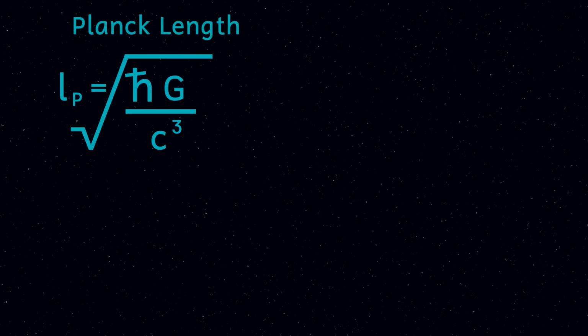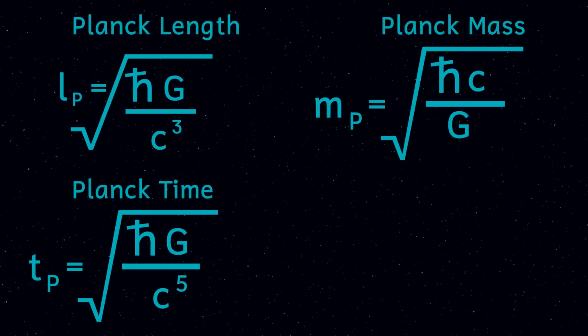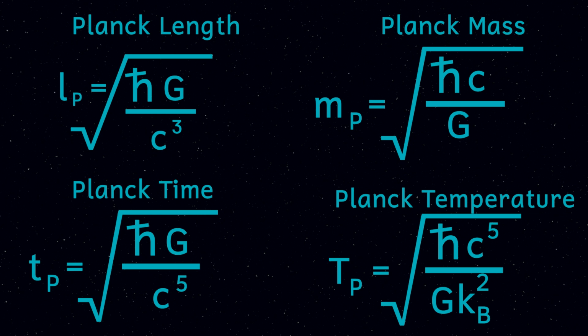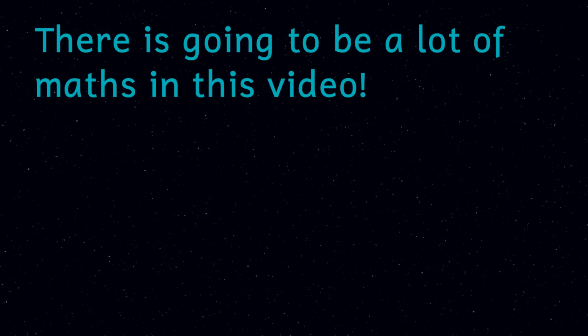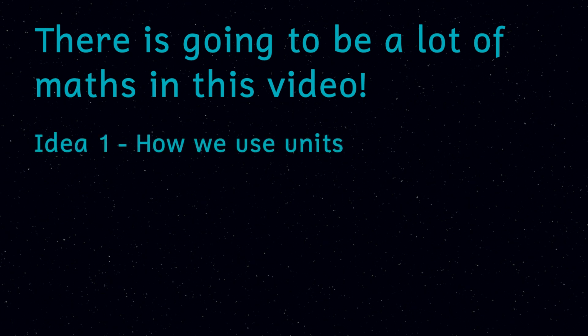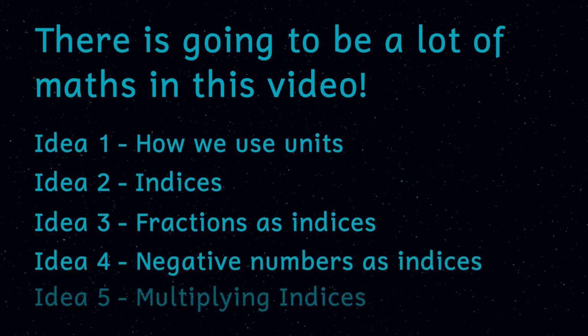I've looked at a number of the Planck units, mainly comparing them to other things, and it was lots of fun. But now I want to look at where these units come from and how they came to be derived. Let's find out more. This is actually going to be a really mathsy video, and because I always want to make videos accessible to everyone, I'm going to spend the first part of the video explaining some of the mathematical conventions that I'll be using.